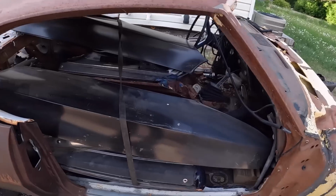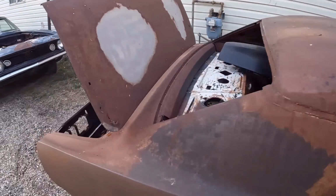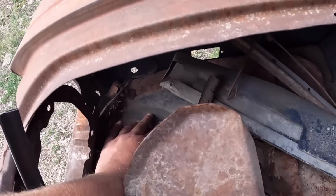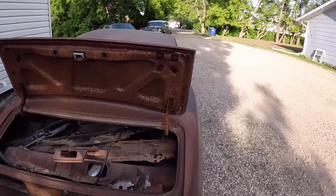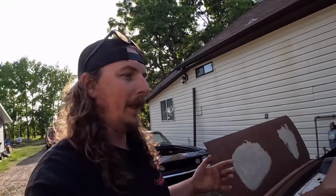This one, I can't really show you. It had a new floor put in both sides. It has a new trunk floor. This one underneath, I should have done it when it was on the trailer. It's got brand new, well, brand used at this point, but trunk floor, side floor, the rails are good. This is a really, really solid car, even though it's completely ripped apart. And this is one of those things where, if you kind of know what you're looking at, you're like, oh my God, it's terrible. But if you know Camaros or any old car, it's good.